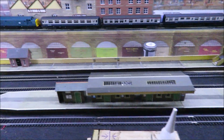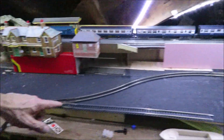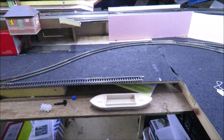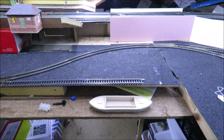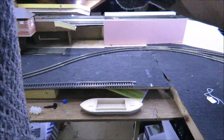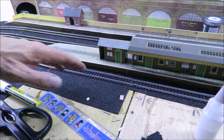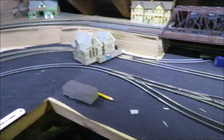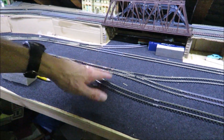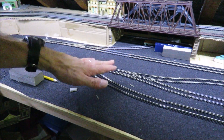We've changed the track plan - this is going to be a little wharf siding running down, we've got our boat in place and a couple of nice buildings. I really want to get the water in here - we went to all the trouble of dropping this area so this will be like a little waterway, part of the town. I wasn't happy with the goods yard, so this bay road will now bend around and go into the siding. The advantage of using track screws and ballast mat is it took me ten minutes to move this - if I'd ballasted it, it would have been an evening's work writing off the track and starting again.